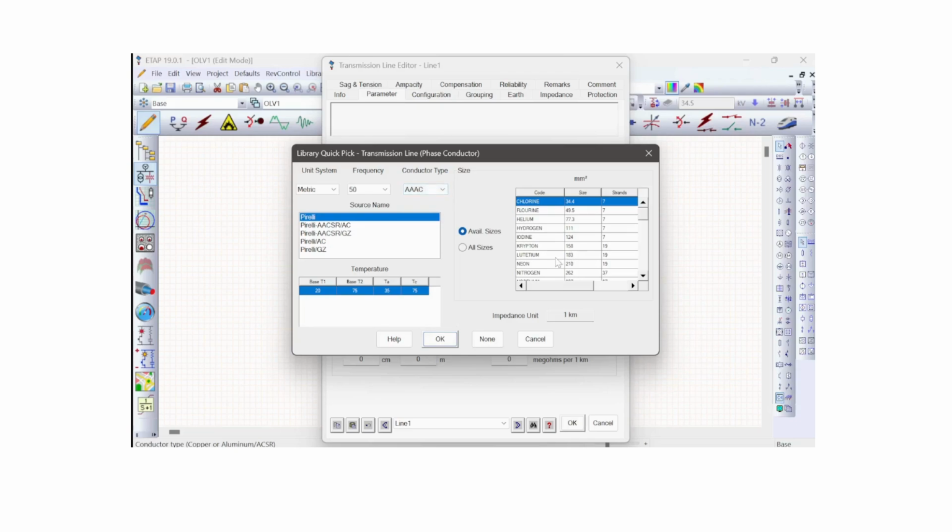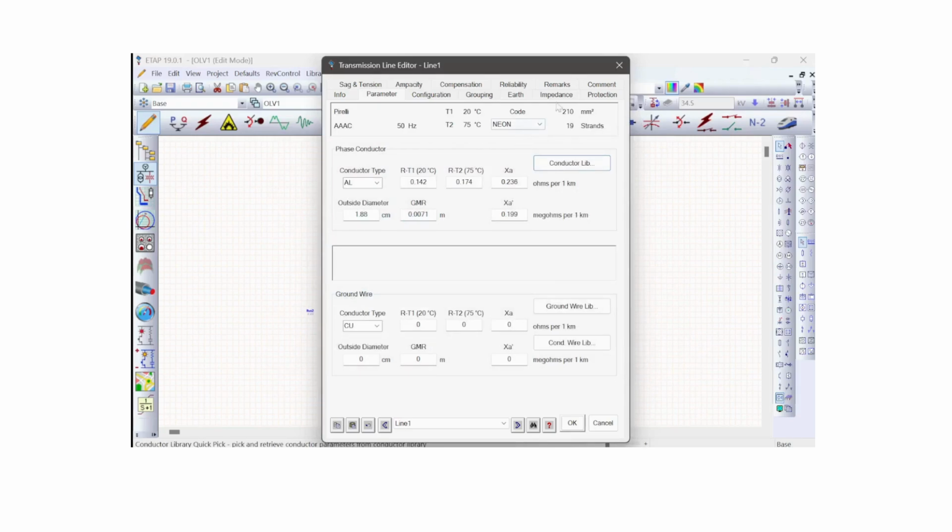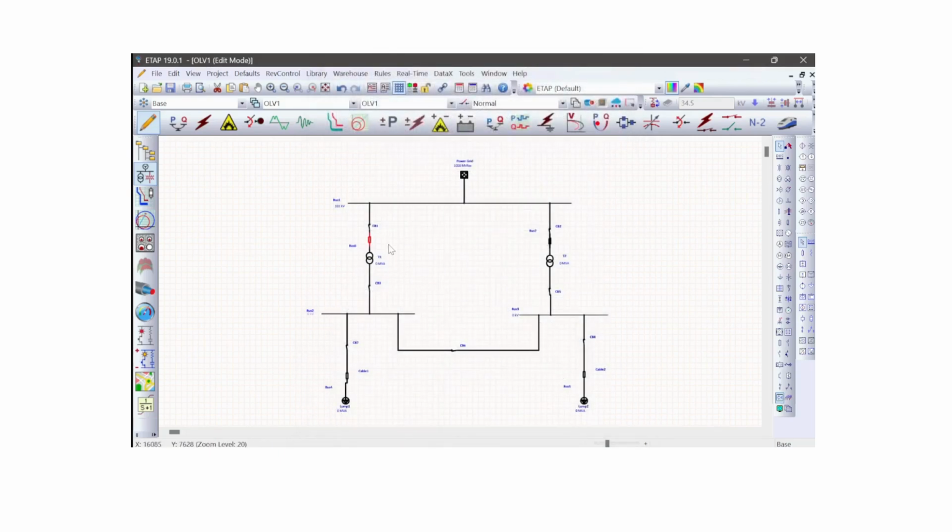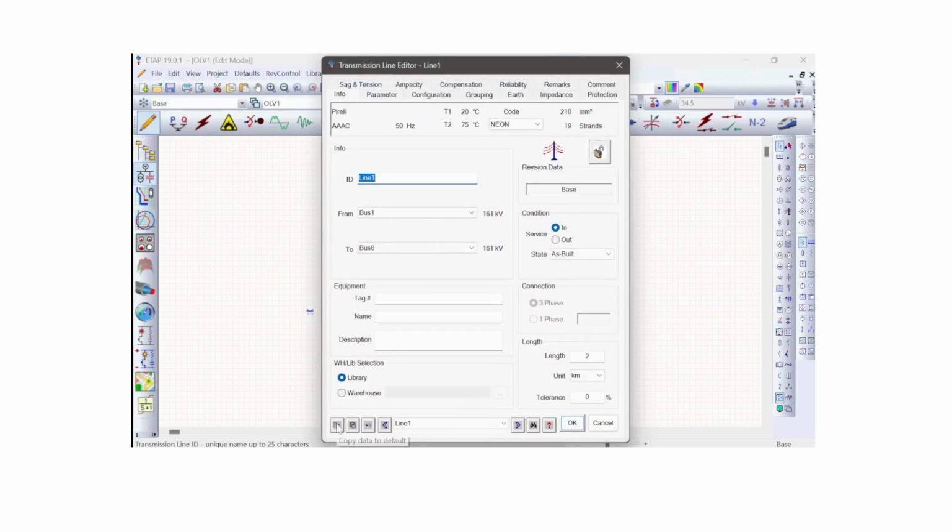So we'll go with AAAC, and we'll use Neon 210 square millimeter with 19 strands. Just click on it and click on OK. You see that the information of this transmission line has been populated. So click on OK.